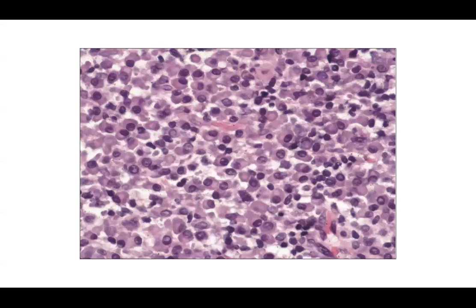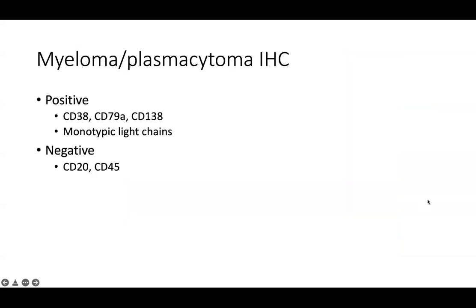So here you see a biopsy showing diffuse infiltration of plasma cells. You can tell the nuclei have that clock face, condensed nucleoli in many of the nuclei, but you also have this eccentric eosinophilic cytoplasm with this more darkening purple rim to the outside. And so you know you're looking at plasma cells. Of course, if you want to prove immunohistochemically that you're looking at plasma cells, you can do a CD38 stain, a CD79A, or a CD138 stain.